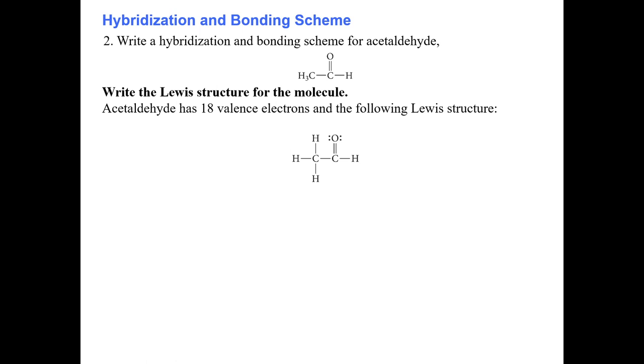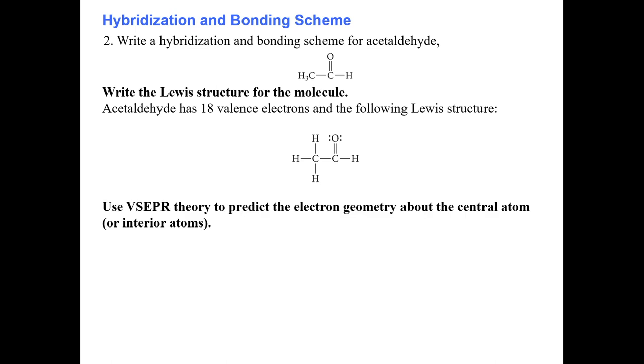Okay, so you had to draw out the Lewis structure using the 18 valence electrons. And here you could see that there are 2 central atoms. So you'd need to know the geometries of the 2 carbons found in the middle of the molecule. Okay, so here, with this left side carbon, we see that there are 4 electron groups, there are 4 bonds. So this geometry is tetrahedral.